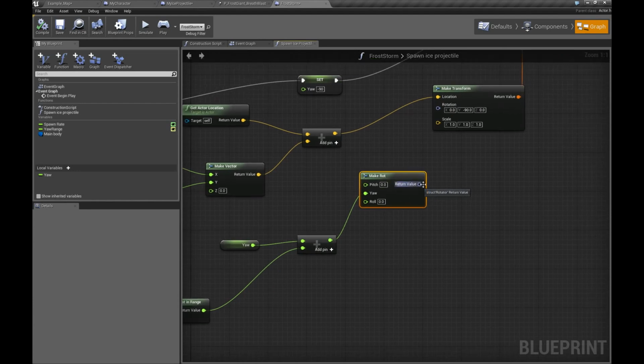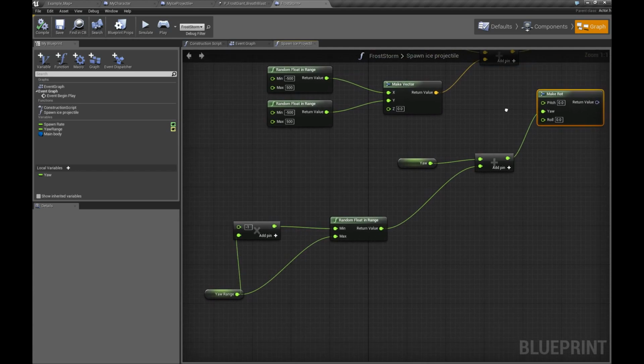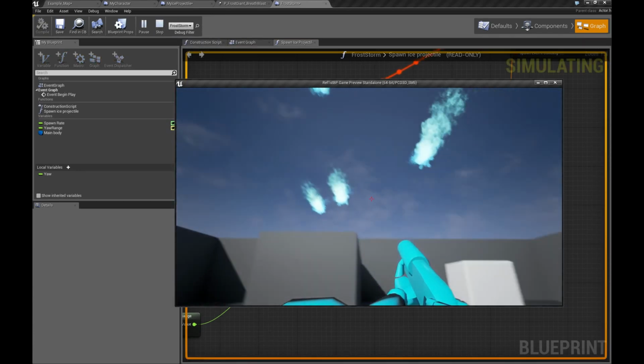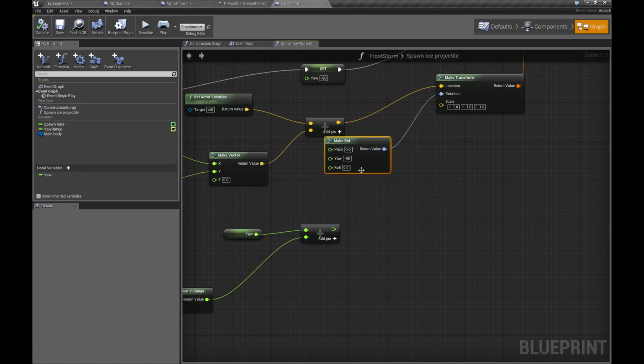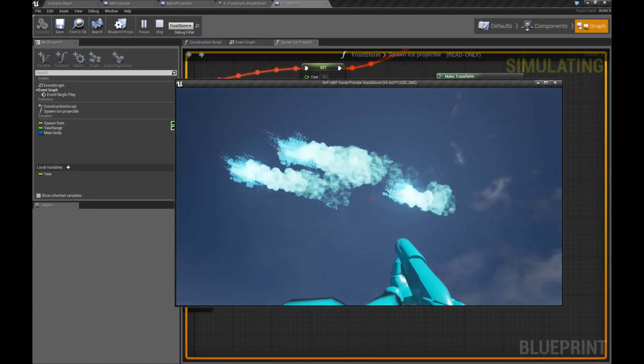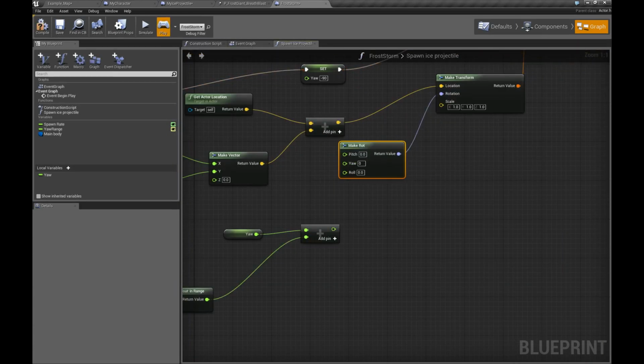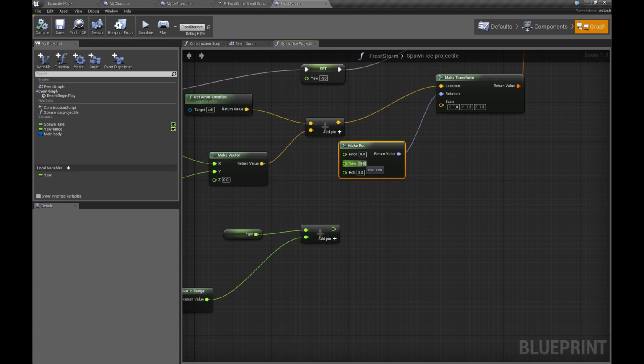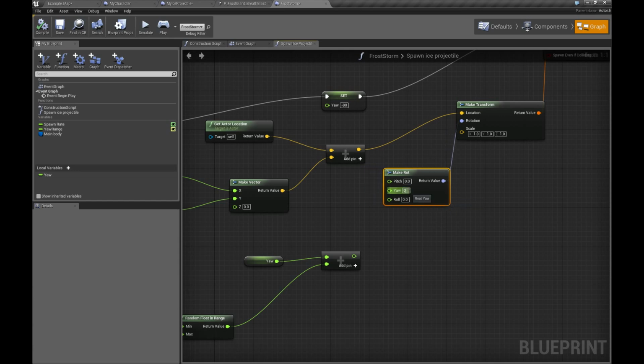So let's see. The yaw should be... okay, let's track it more here. This is minus 90, yeah. Let's see, does it work very well? Yeah, it doesn't work well already. Well, why? This should be good enough. Why is it not good enough? I don't know. Well, actually, let's just say 0 here and let's see what happens. It just flies in a different direction. Okay. And let's put here 180. It will be flying in the opposite direction, right? And so it means that 90 is fine, right? Is it so? 90 is not fine again. Yeah, but why? And 0.